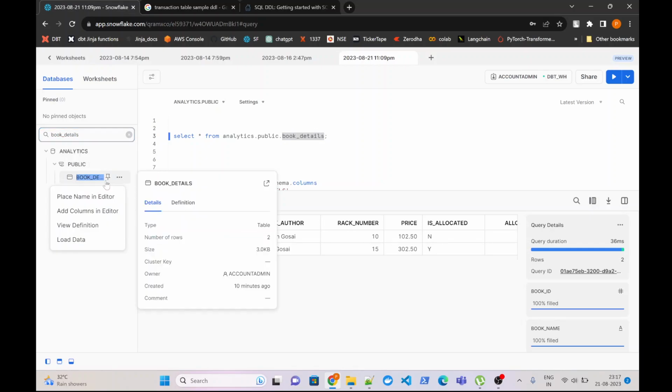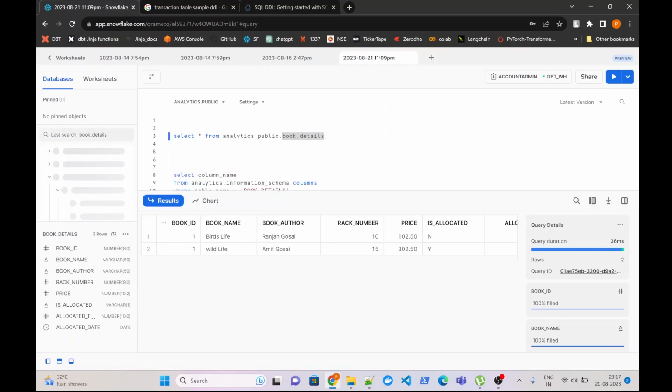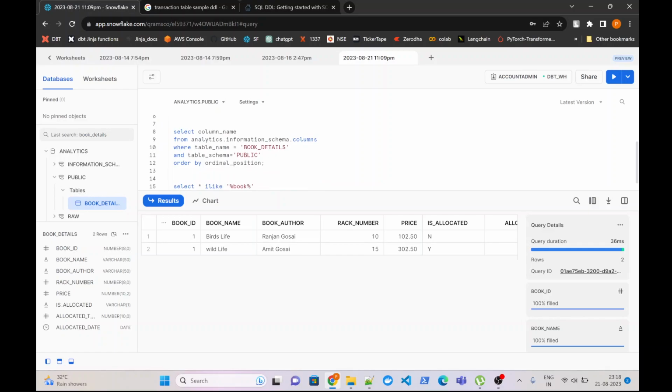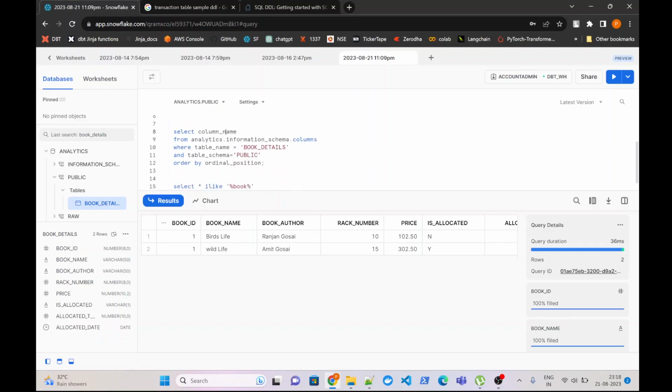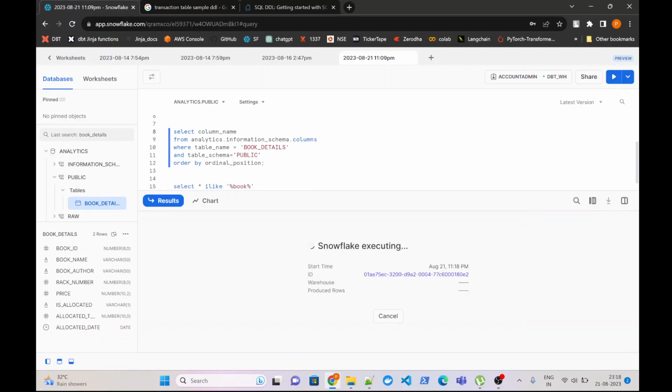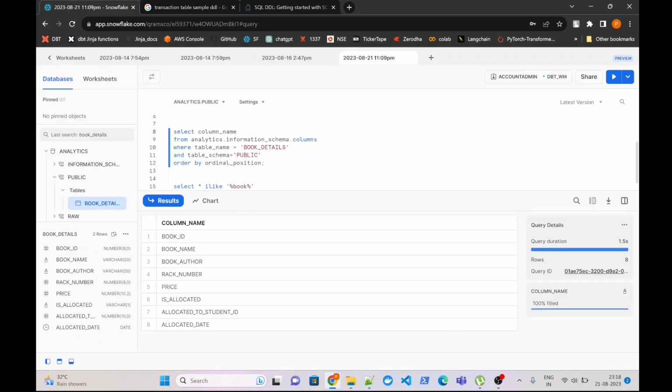I go here, and then I see the definition and I see the complete list of columns over here. And the another way is that I use the dictionary tables. I write this query. I go to the information schema dot columns table and I check all the columns by the name and schema of the table. But then this may take a lot of time, right, in finding the right column.